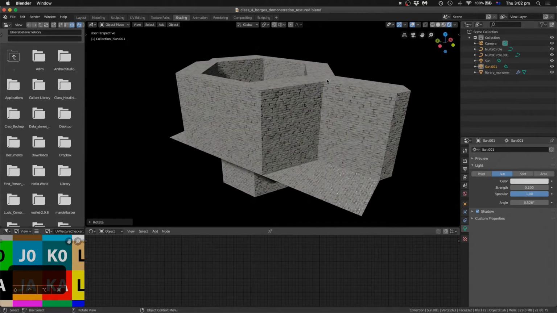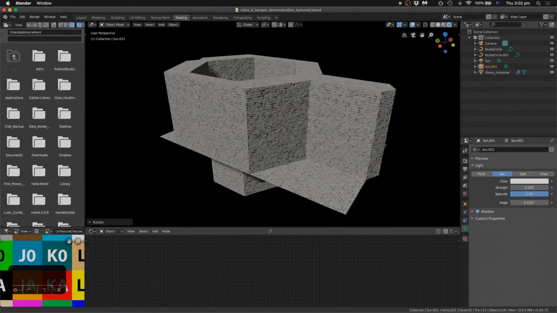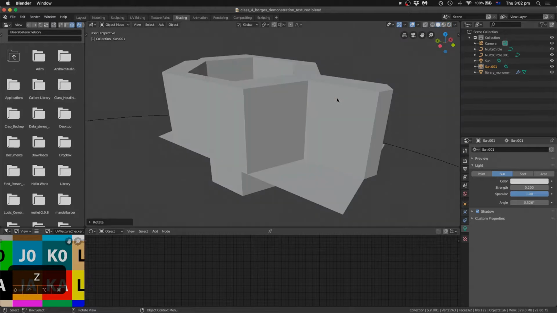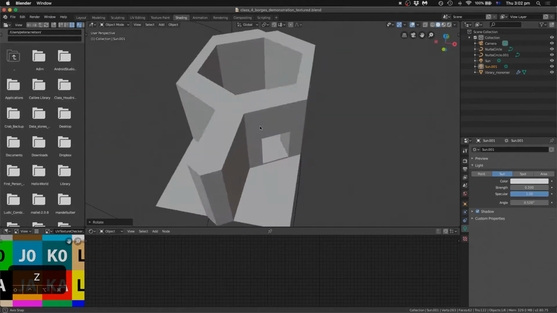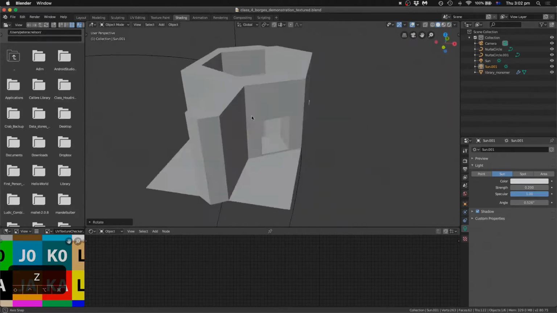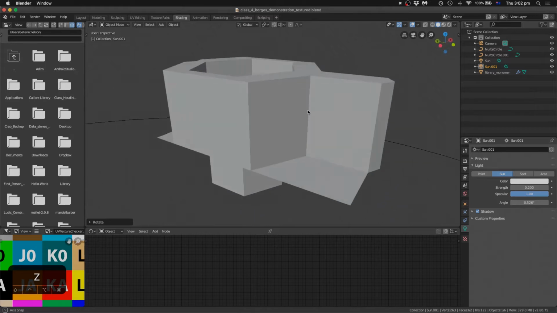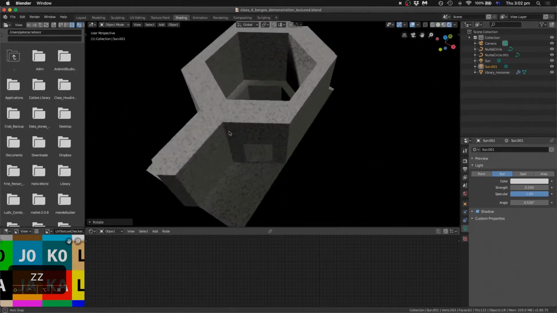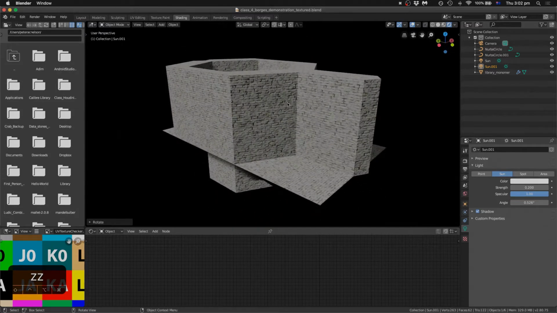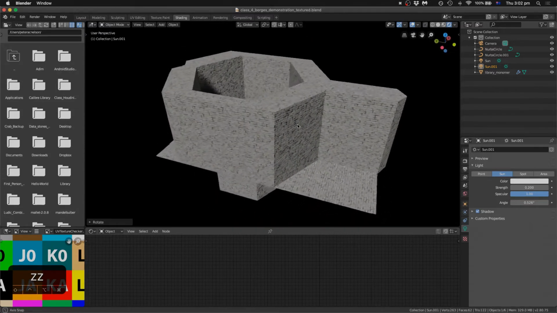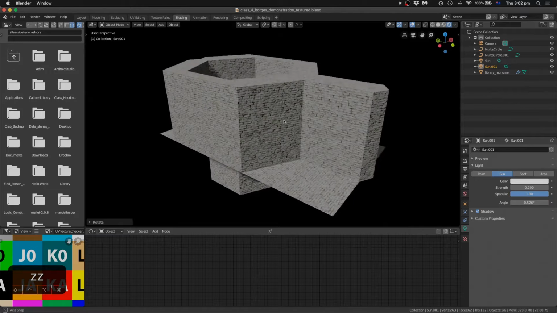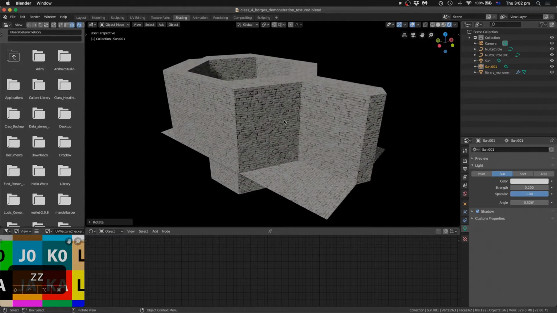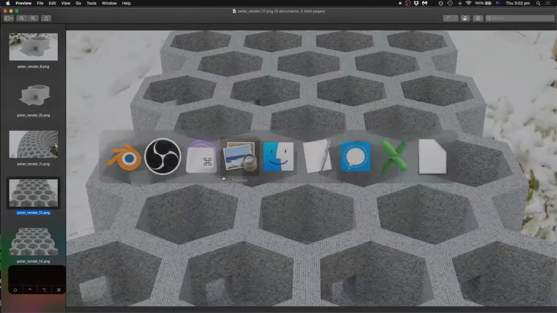So the most important part of this tutorial is showing how we can go from this kind of gray, slightly abstract polygon form to simply applying a bunch of, in this case, photographic texture maps that all of a sudden will transform our 3D model into something that is a little bit more recognizable. And I'll go to some images that I've rendered out.